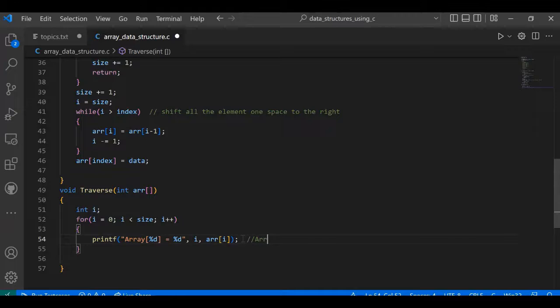It will be printed as array 0 is equal to 0 or something, whatever data it has. Okay. And we are putting each one in a new line.